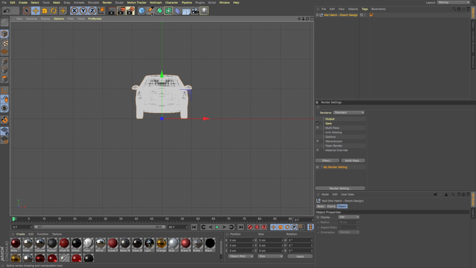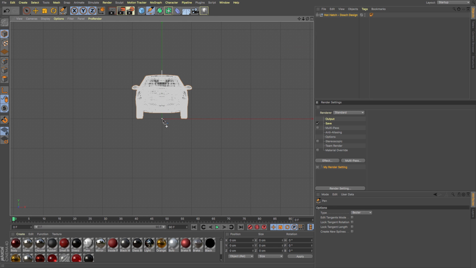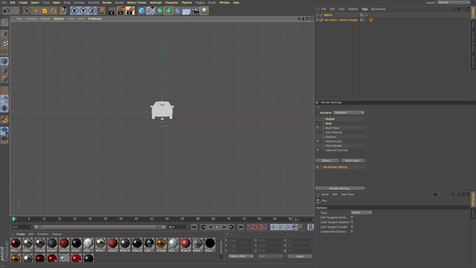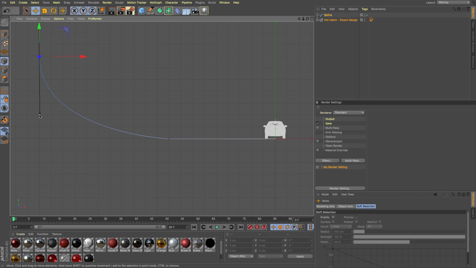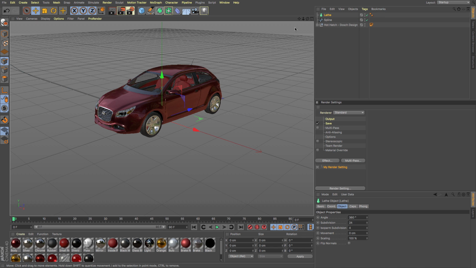I would use the pen tool, and I would create ourselves a nice little bowl shape. So what I'm going to do is eventually create a lathe NURBS, but what this does is it gives me a nice seamless background. It's another different way of creating what I've done previously, but there's a variety of different ways of doing all sorts of stuff in 3D. So then just create yourselves a lathe NURBS and drag and drop.